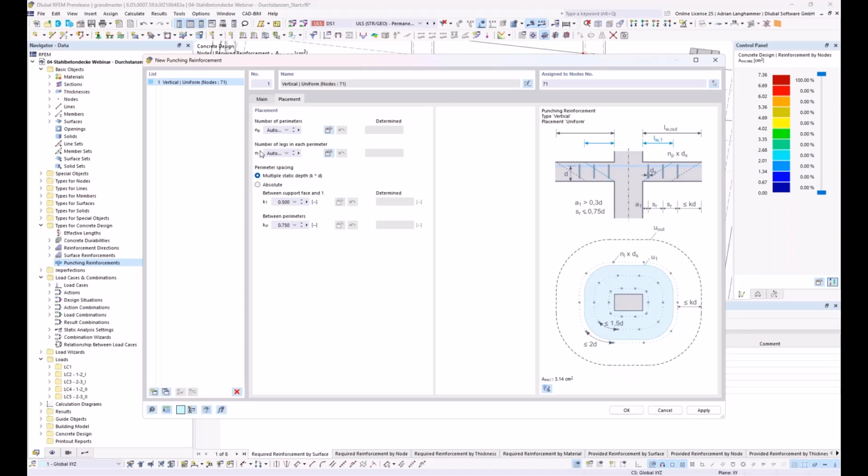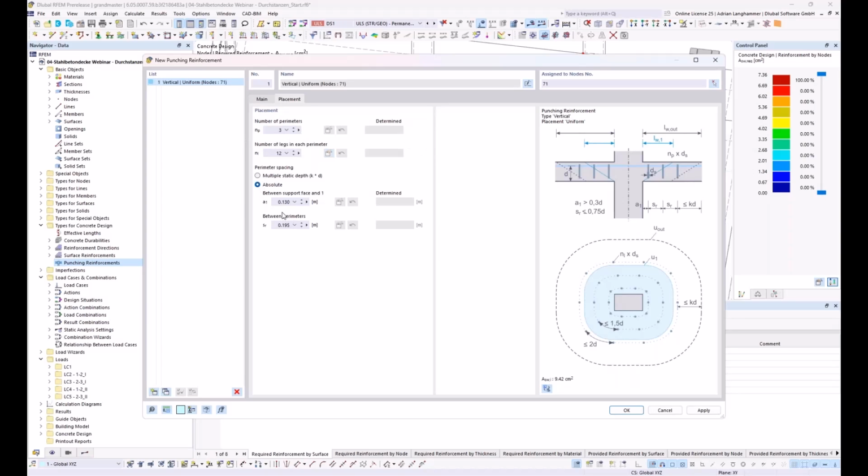Here you see that there will also be an automatic function in the future. Now for this example, I will do it manually. So number of perimeters, let's say 3, and number of legs in the perimeter 12.